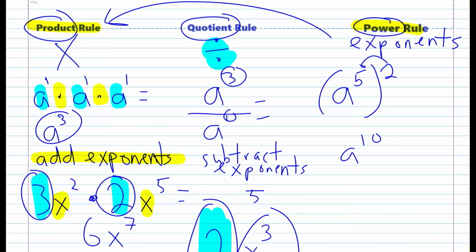So the power rule can be expressed using the product rule, and that's why people get this confused. So if the product rule said to add our exponents when they have the same base, and the quotient rule said to subtract them when they have the same base, when we're putting a power to a power, we are just multiplying the exponents. So I want you to write that part down.